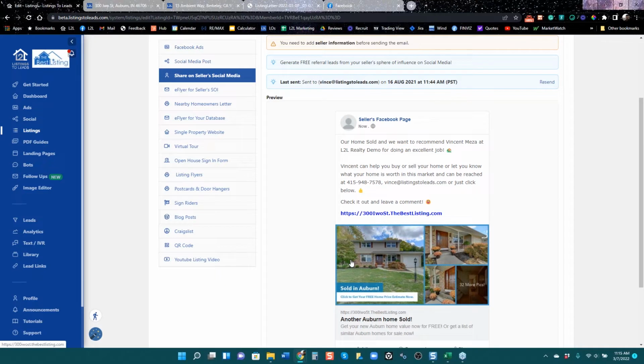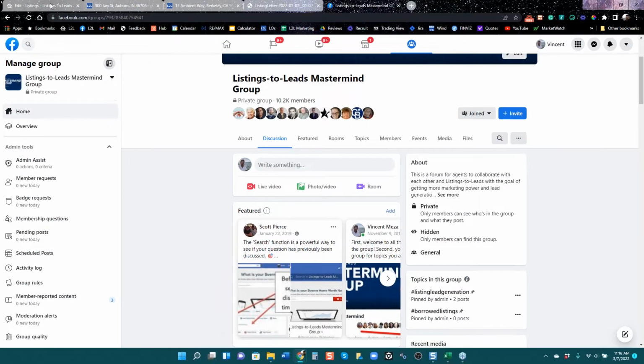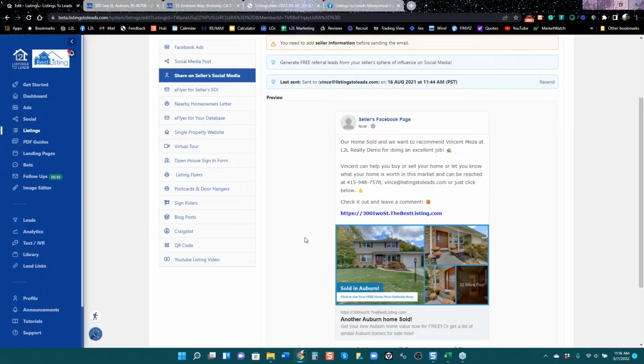If you've ever run an ad on Facebook, you know that they expire. And when they expire, they disappear. But this thing here, it just stays there forever. And I mentioned Alicia Pless in the Mastermind Group. I remember Alicia coming in one Sunday morning in the Mastermind Group, saying, hey guys, I'm not running any ads, I don't have any letters out, but I'm still getting listing leads. How can that be? And I asked her, are you using this? Are you giving this to your clients? Are they putting it out there?